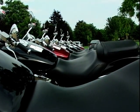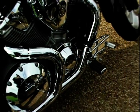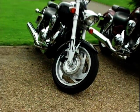The VTX comes in black or red, and it's going to cost you £11,345 on the road. It's available now in the shops, but to follow next March is going to be a whole range of aftermarket accessories, so you'll be able to get your panniers, your screens, and all the rest of it.